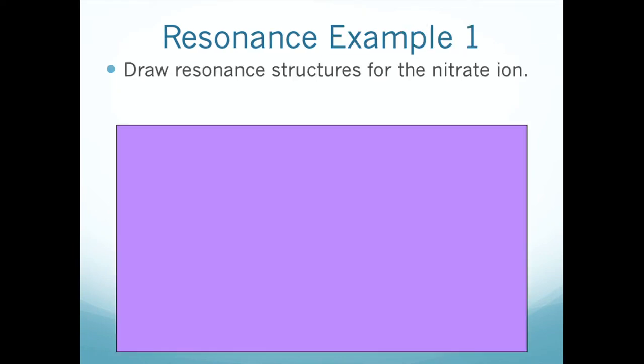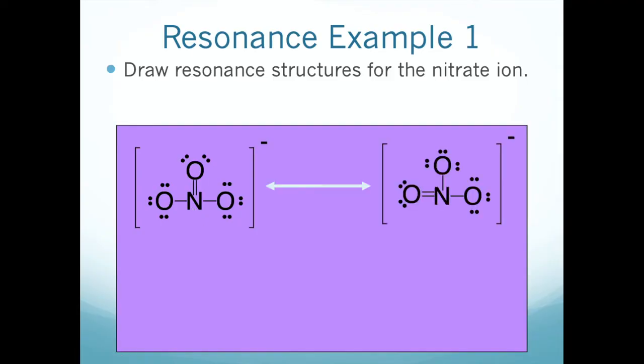So let's have a look at this. So let's say we're drawing nitrate. Now, you may have drawn a resonance structure of nitrate that looks like this. You may have chosen to remove a lone pair from your nitrogen, remove a lone pair from the oxygen on top here, and draw that extra bond between them. But you could have equally realized, oh, I could have drawn that double bond between the nitrogen and the oxygen on the left, for example. Why didn't I choose that? Or you could have chosen the one on the right.